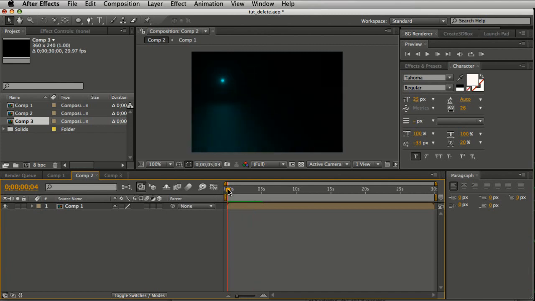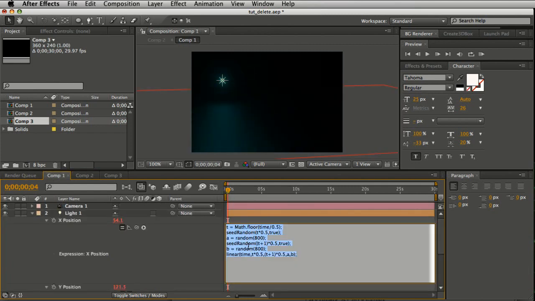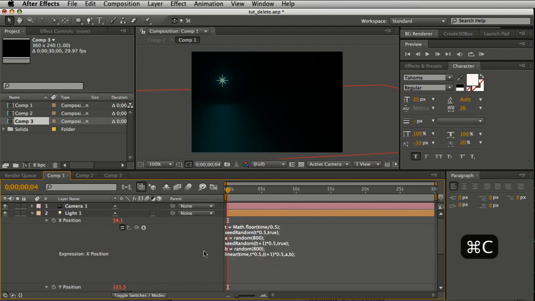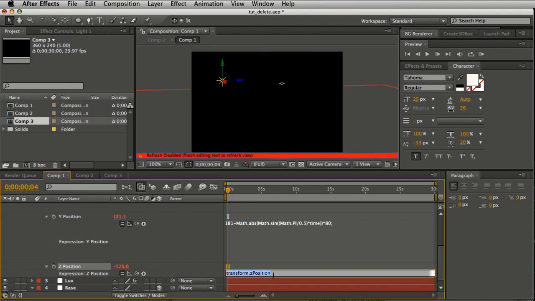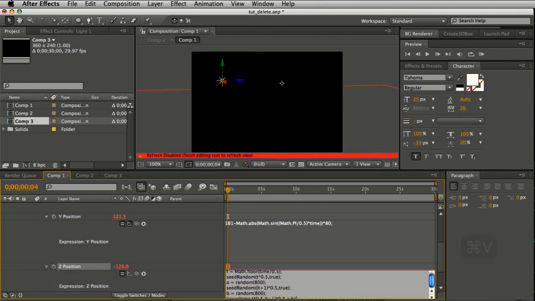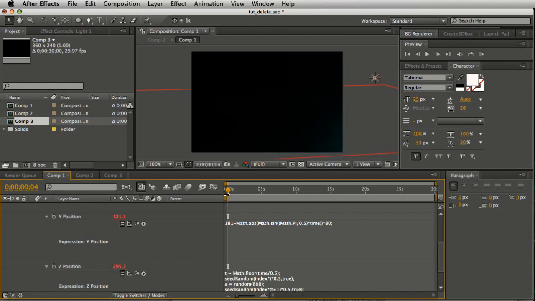It's pretty cool. Now just do the same for Z, so that you get a three-dimensional bounce, not just two-dimensional. But remember to change the index values. So let's just multiply by index. You have different index ranges. Make sure you put the difference to 1, and there you go.